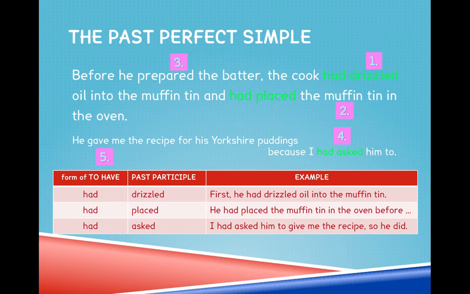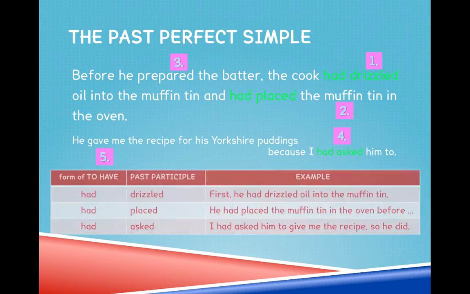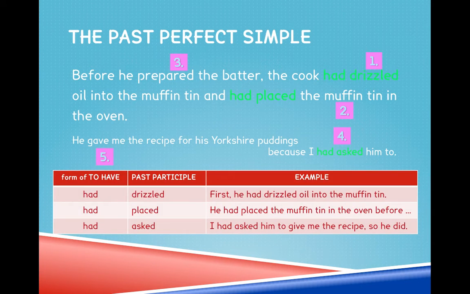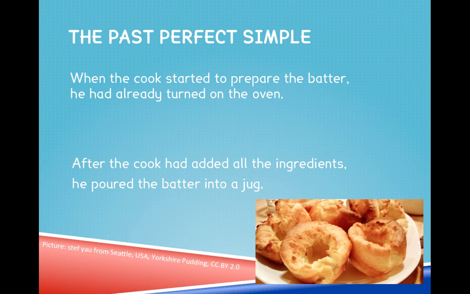Now, this is how you create a sentence in the past perfect simple. You always need a form of to have, which is had. You always need the past participle, so the third form of the verb. And here you can see 3 examples again. We have looked at a few sentences using before, but of course there are also other ways to express that one thing happened after the other.